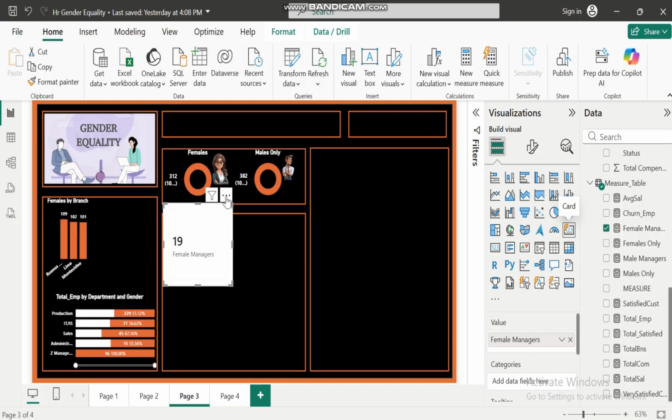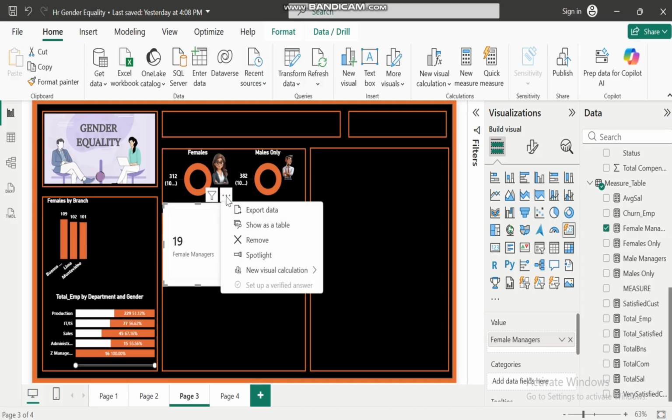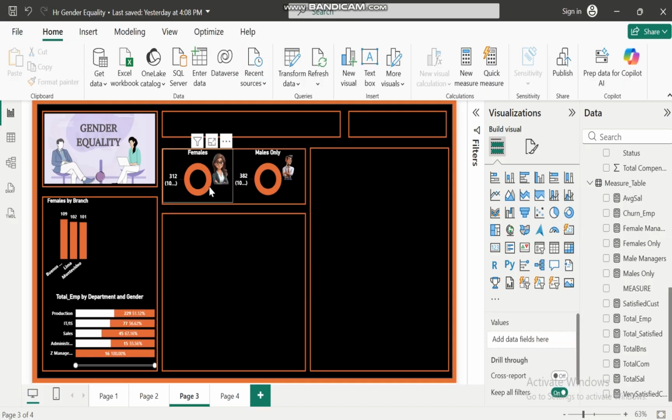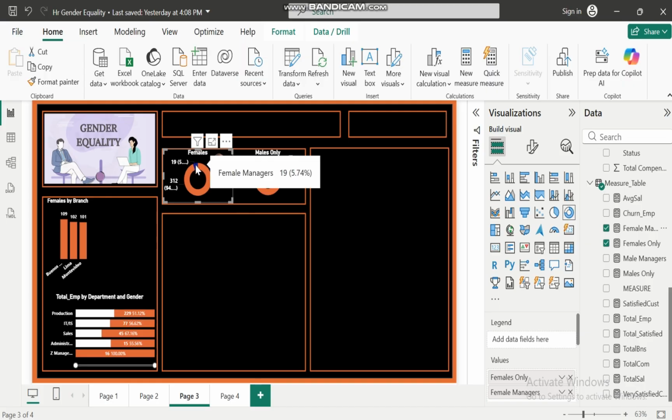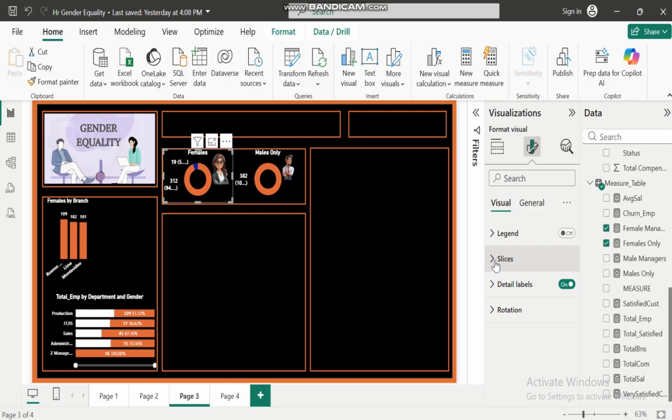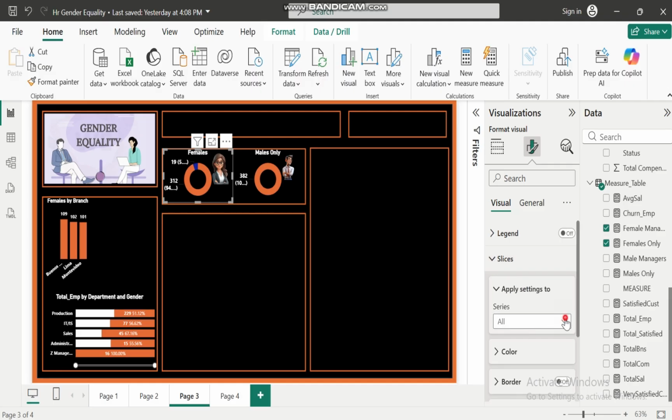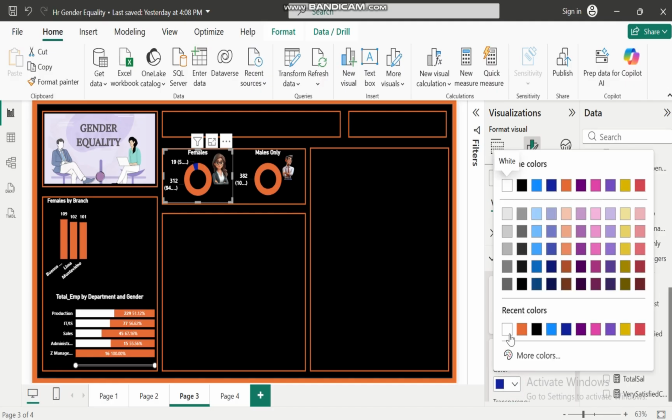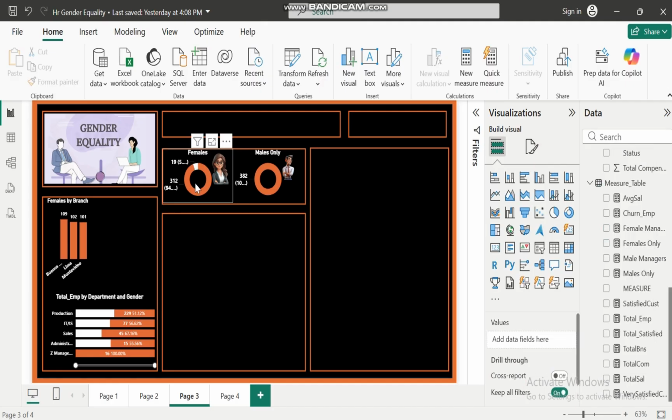Now that we have this, what I simply did was click on this, and for female managers, I put this in there. So now we are saying that this is the total females, and these 19 are female managers, but this is the females-only section, and only these are managers. I can come right here, and for that particular slicer, I'm going to select female managers. Then here I'm going to change the color and make it white. And so that is that with the question.